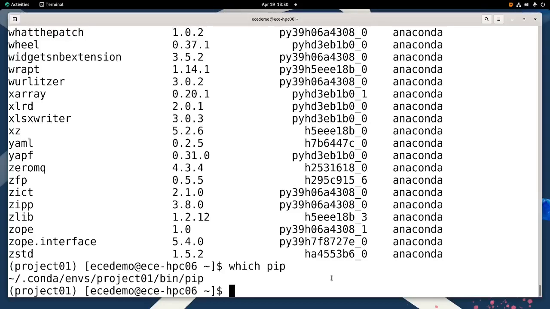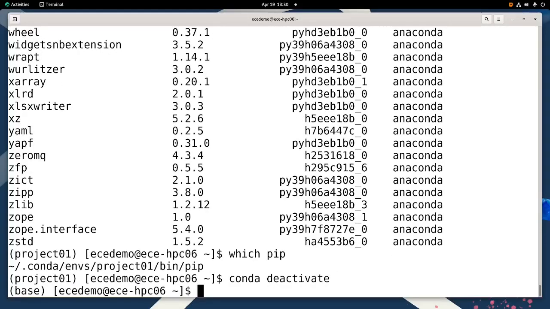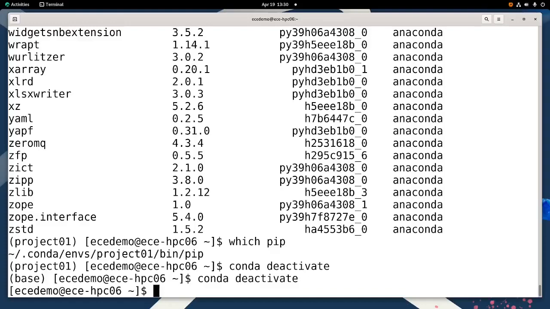And when you want to leave, what you can do is you can type conda deactivate, and that will take you back to the base environment. And actually, if you want to leave the base environment and go back to no environment and totally leave the environments of Anaconda, you can again type conda deactivate, type the same thing, and that'll just take you back to where you were before. Okay, so that's what's involved, and I hope this was helpful.